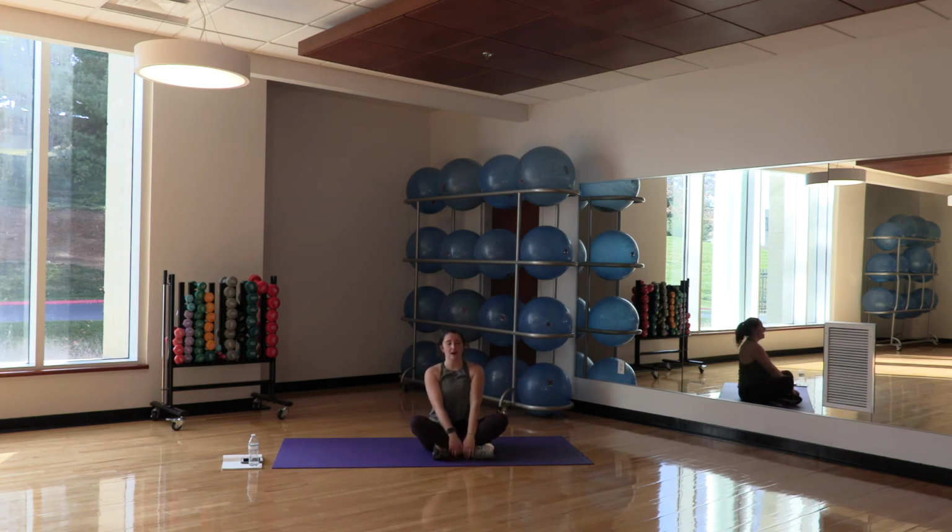Grabbing your hands up in the middle of our mat, we're going to take it to 3 big shoulder rolls to the back. And 3 big shoulder rolls forward. Shaking out our neck here.